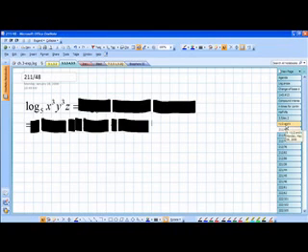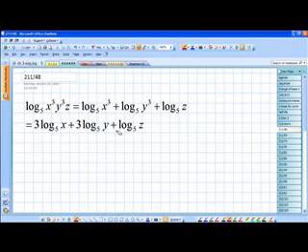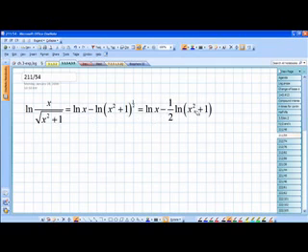This is again expansion using logarithmic properties. So it's a log of a product, so I can write it as the sum of these logs, and then of course these exponents can simply go in front as coefficients. Here I've got the log of a quotient. So that is the difference of two logs. I can't factor x squared plus 1, so I can't do anything more as far as expanding that. If it was x squared minus 1, of course I could do more factoring. Then finally I can take the half and put that in front.